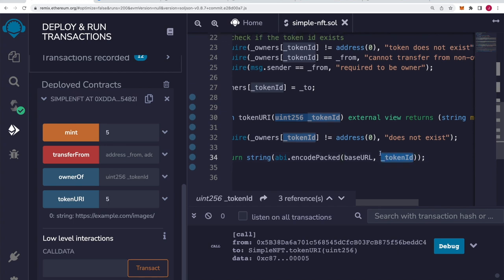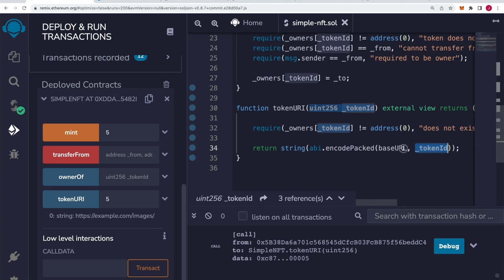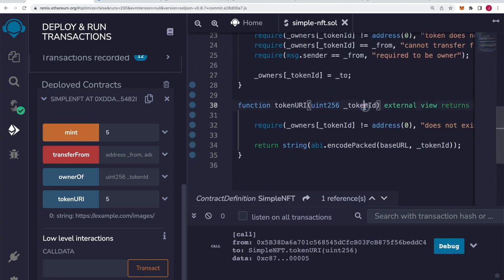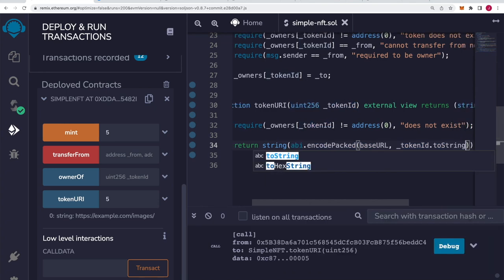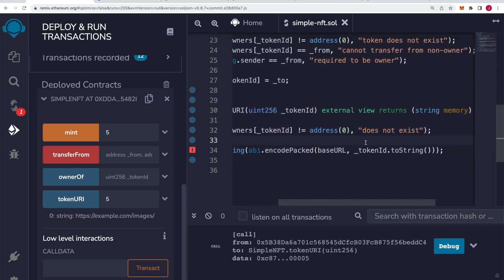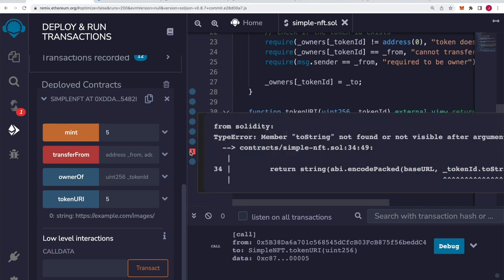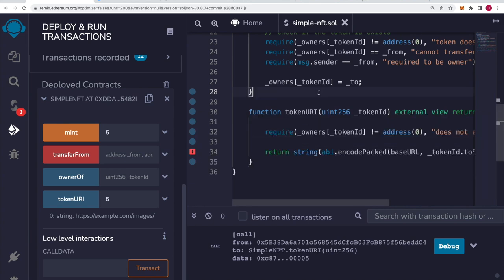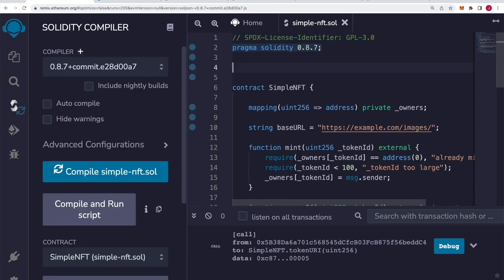This is an integer, and we are effectively trying to mix these two types together, which is just not going to work. So if we wanted to convert this thing to a string, ideally we would do something like toString over here, but unfortunately, this is not valid Solidity. We need to import a library to do this. And luckily, OpenZeppelin provides us a nice utility for that. We're going to import OpenZeppelin to get that toString functionality.